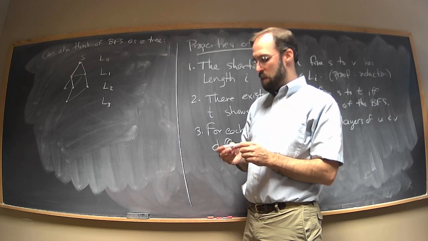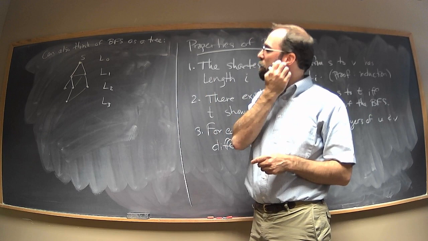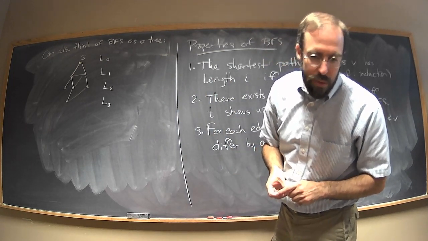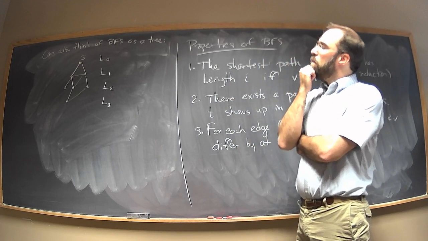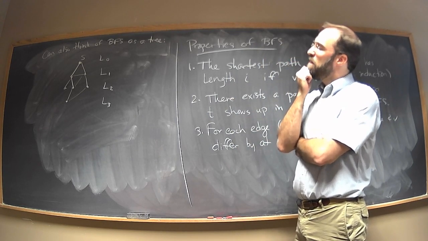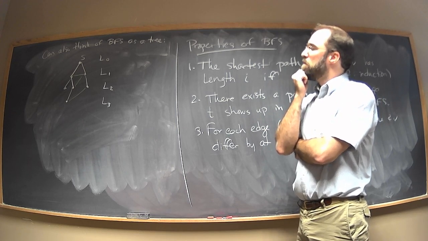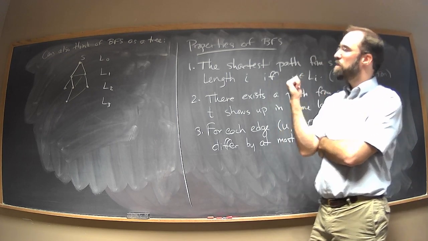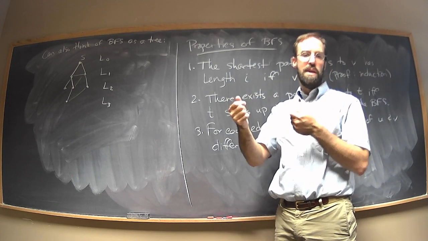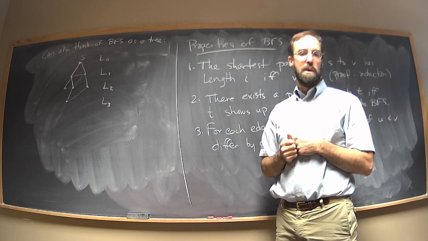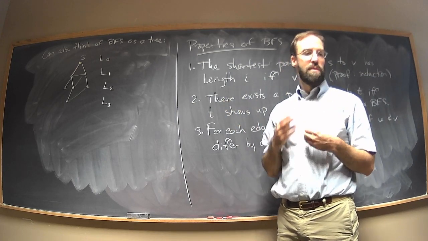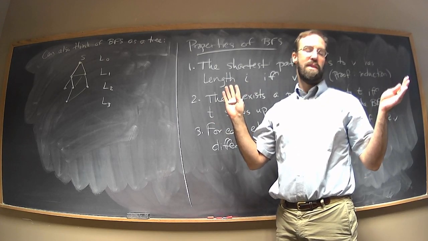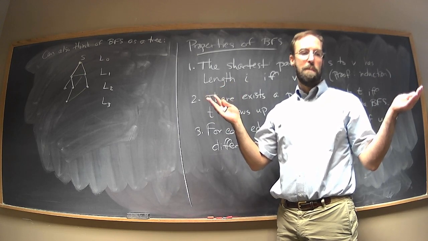It makes the whole graph, or the connected part, into a tree like this. And often it's helpful to actually store this tree explicitly. If you just want to know, say, I'm trying to get from S to T, is it possible to get from S to T or not? Then you don't need to keep track of much. You just do the search, and if you ever see T, then you stop and say yes. And if you never see it, and you run out of things to look at, then you say no.